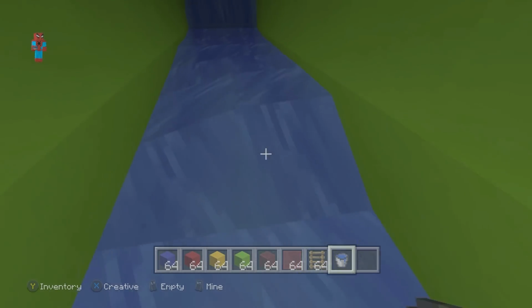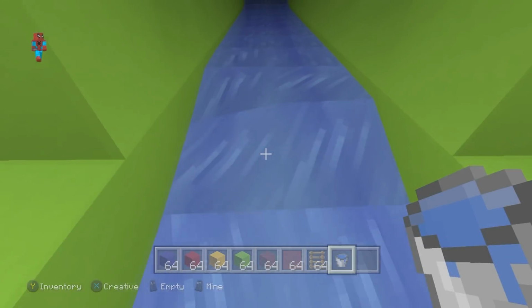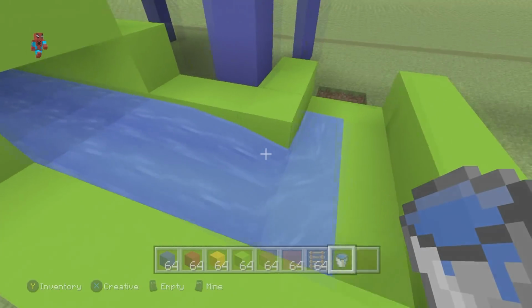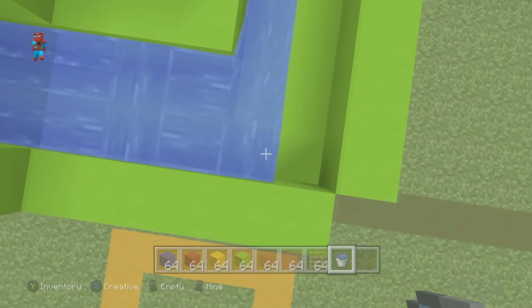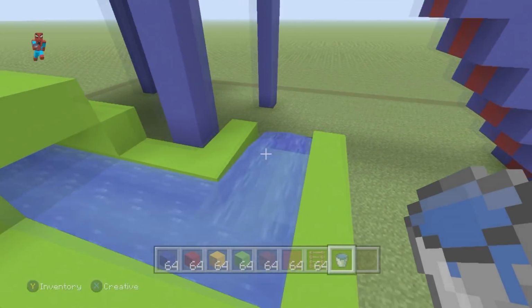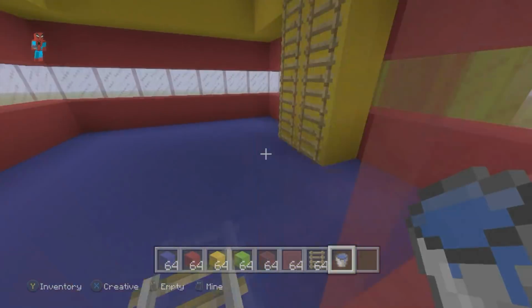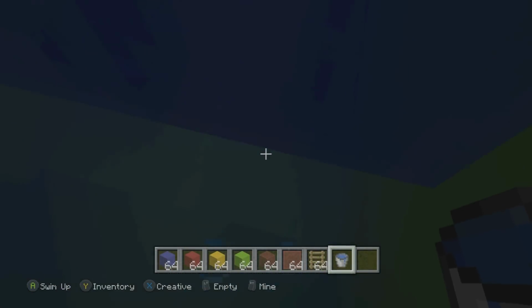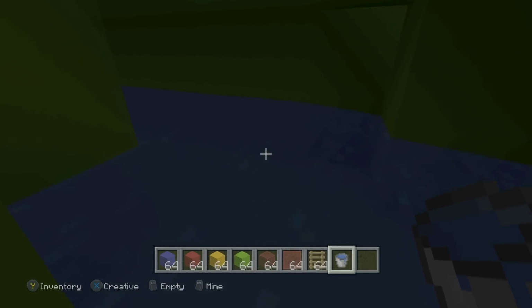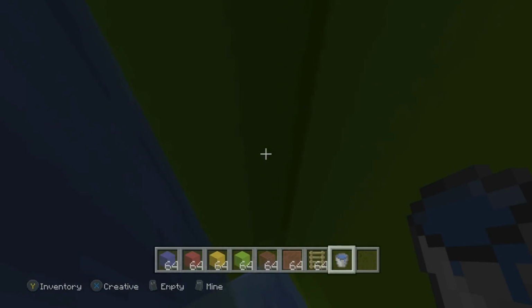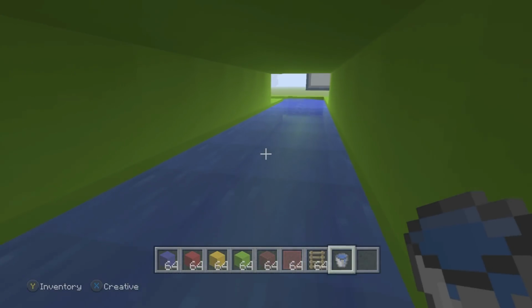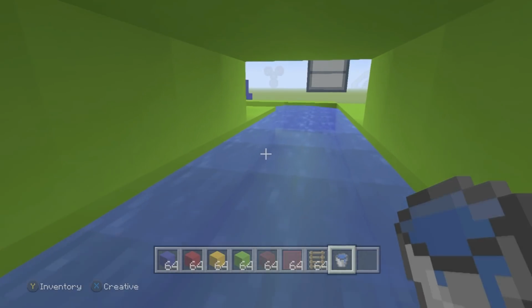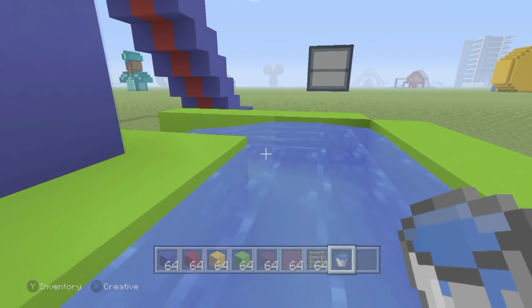So we want to make the water still, and we just want it to flow enough so that it carries us out onto the next part. So let's try that. We've added all the water, and I'm taking fly off, so we drop down into the slide, and the goal is that we don't have any resistance. You will have to swim some of it yourself like this, but we don't want any resistance as we work our way through the water slide.